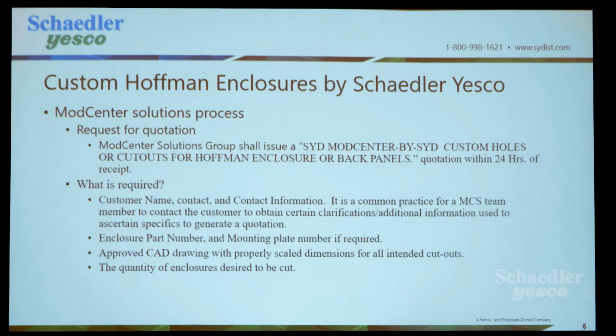Again, request for quotation. What you'll see when you get your quote from Schaedler Yesco, you'll see a Mod Center Solutions, or a SYD Mod Center by SYD custom holes. It'll look like that, and that'll be the block where you'll see it in your quote, where it'll have all the pricing and everything on for the Mod Center cut only. Because you may have a quotation that has the Hoffman enclosure, the mounting plate, and then the modification services, and then it may have other devices. So if you look for that verbiage, that'll get you right to the cut.